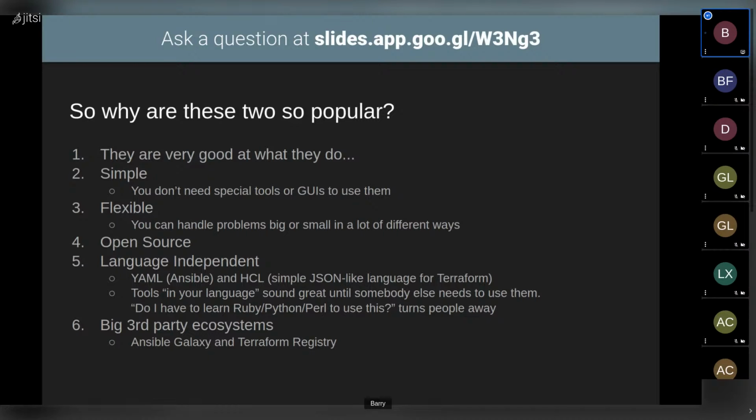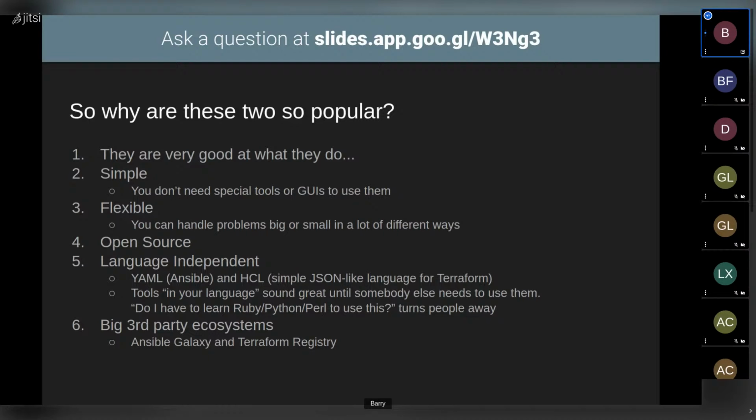Ansible is written in Python, but you don't run a lick of Python to do it. You don't need to know anything about Python to do it. Python's probably in one of my bottom 10 least favorite languages to deal with, just because at the point that I started learning it, I knew a lot of other languages that I liked a lot better, and it was just kind of painful for me to walk through.